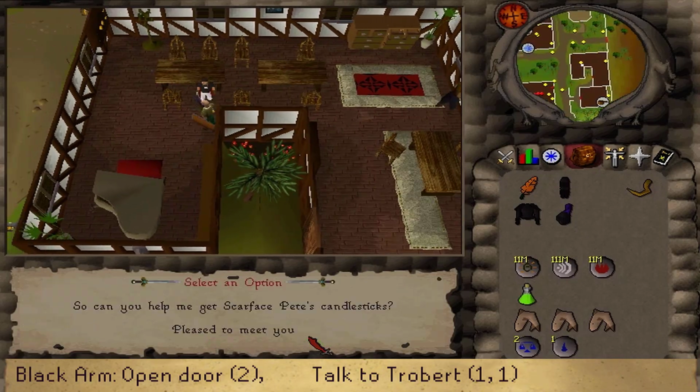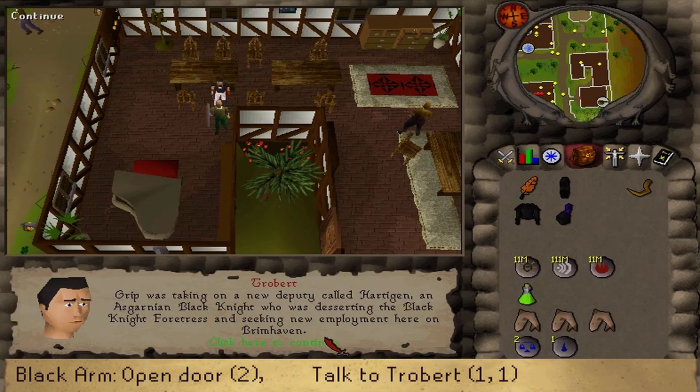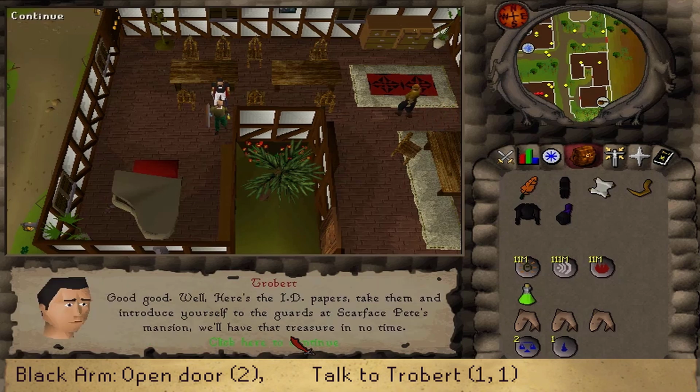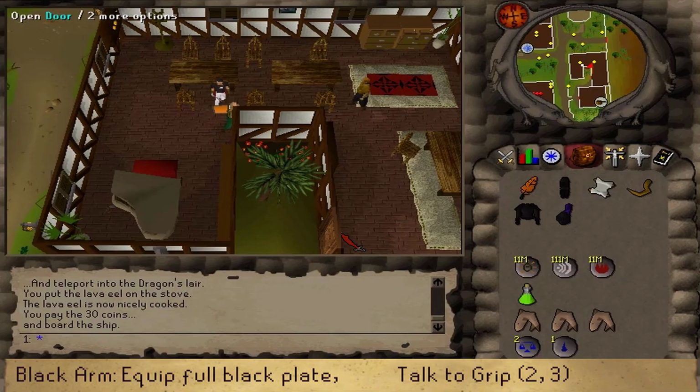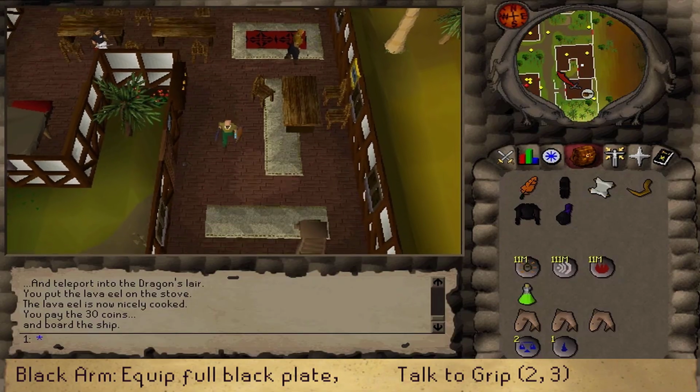Select the first option about the candlesticks, and select the first option again. I volunteer for this mission. Next, let's go to the building west of the seafood restaurant.